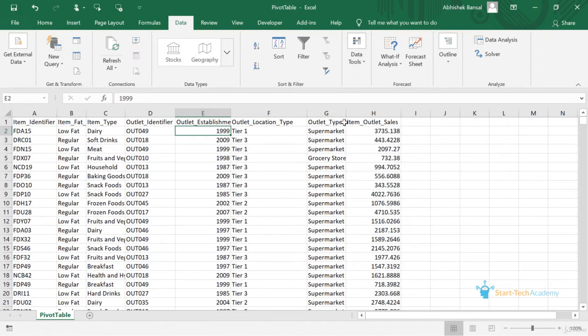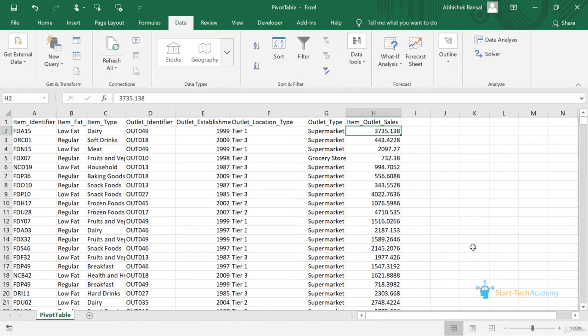Then we have outlet type, that is whether it is a supermarket or a grocery store, and there are several types of supermarkets also, supermarket type 1, type 2, etc. And lastly, we have the value of how much sales happened of this item in this outlet. So this is item outlet sales.